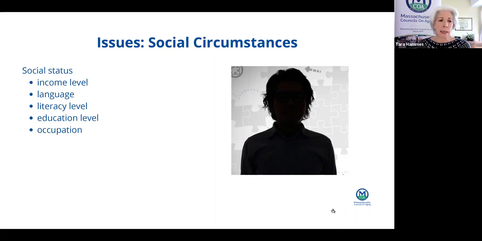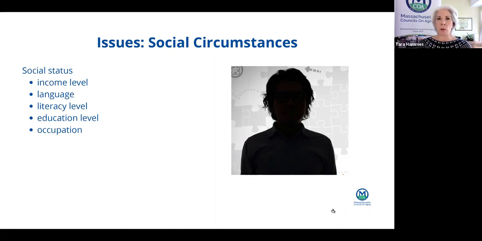Someone's finances, they may be low income and able to qualify for a small set of benefits, or they might be just over the line where we call them in the gap. So if you've ever heard the SNAP gap, they're just not able to qualify for SNAP, but they do qualify for health insurance benefits. And then of course the cultural barriers as well.